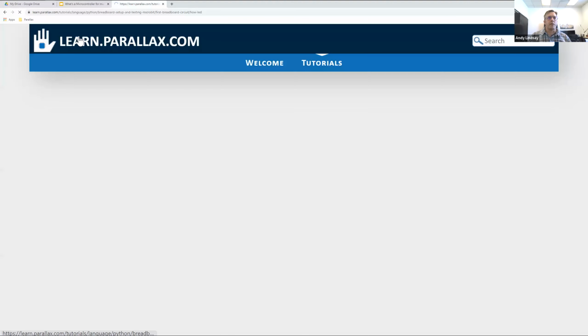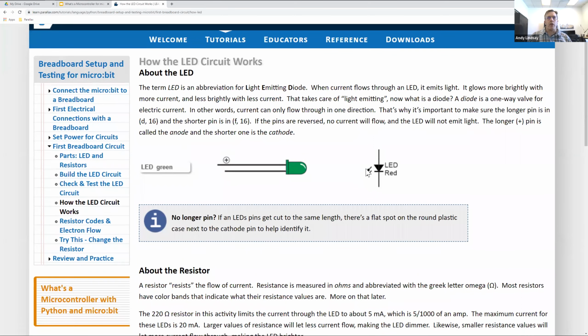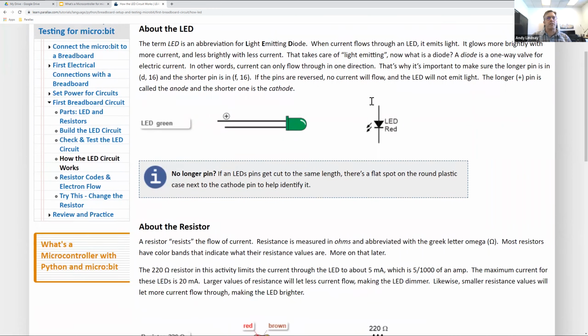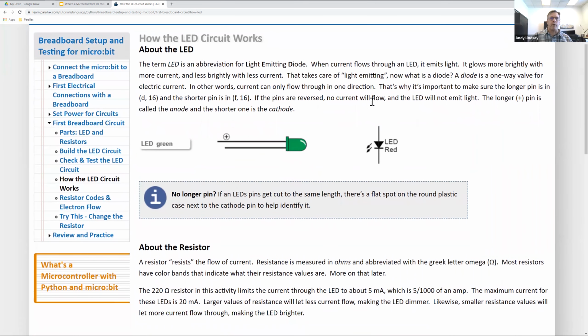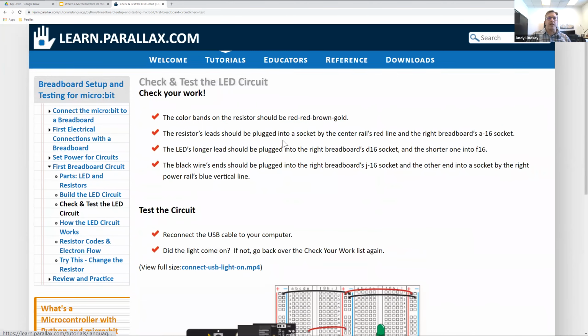So this is something that we skipped. Then there's the how it works part. So after the student has done something, hopefully there's some interest and some motivation to learn a little bit more about it, because students are naturally inquisitive. And so that's the next thing up. When the questions come up, hand raised, I have a question. Well, we try to answer those questions immediately in the how it works section, which immediately follows the build it and test it section.